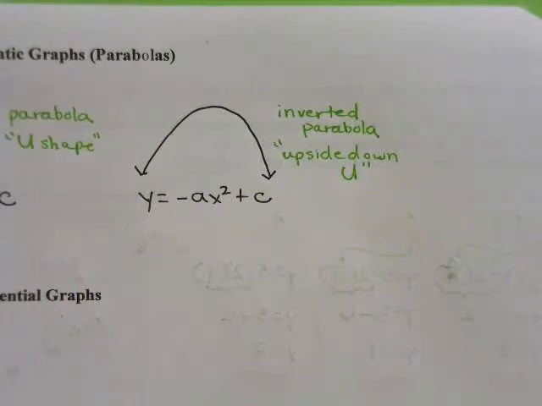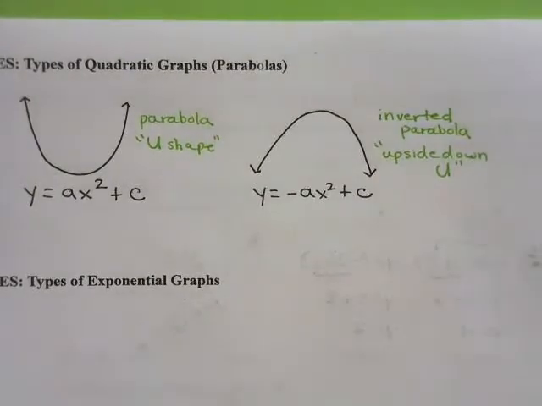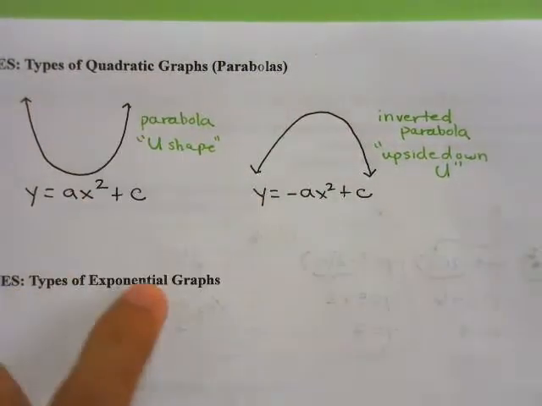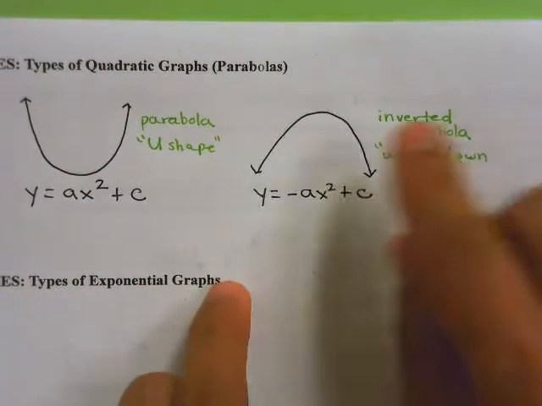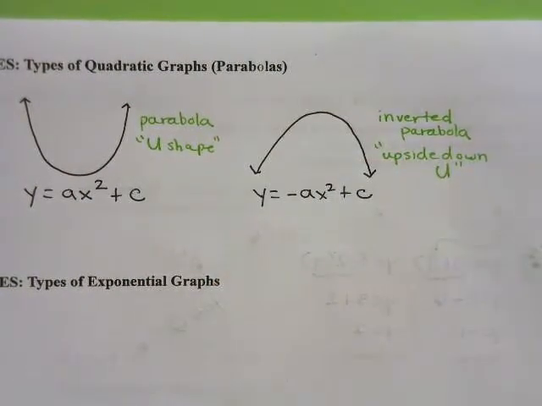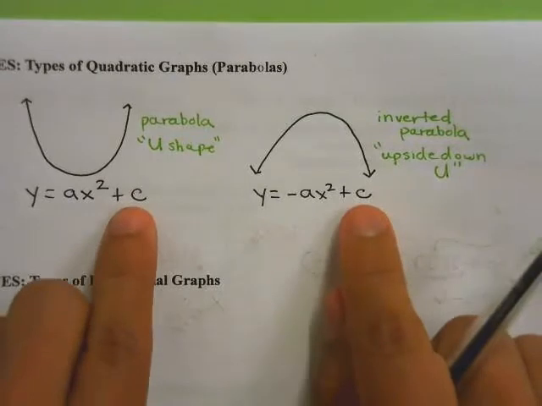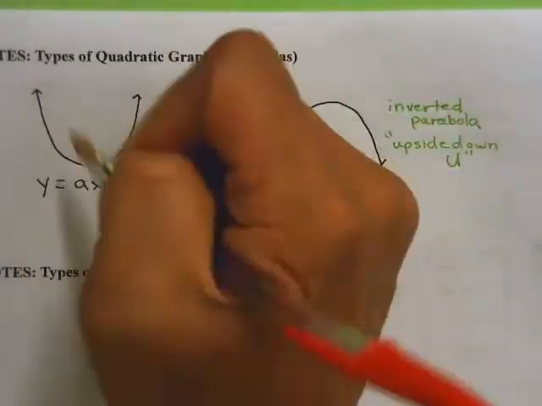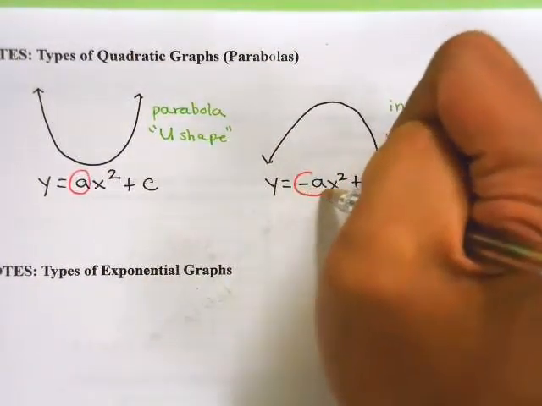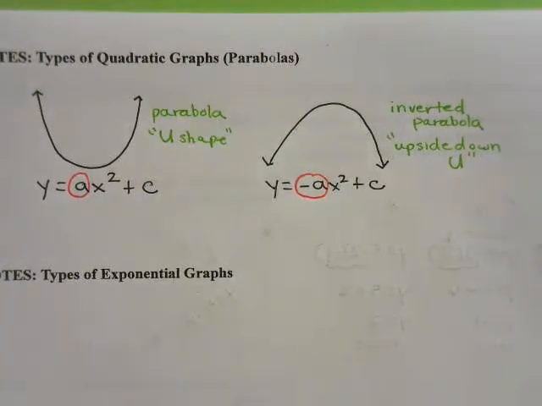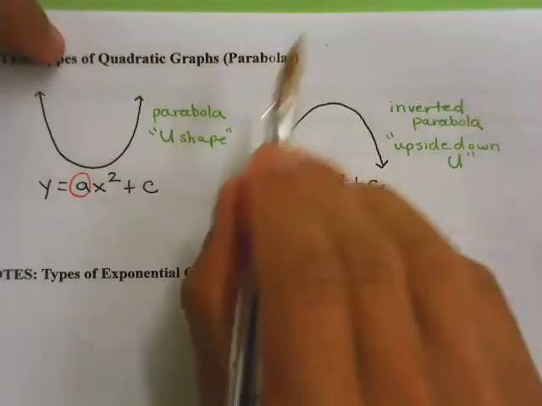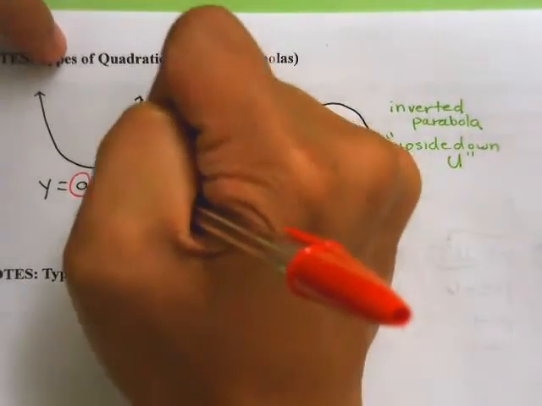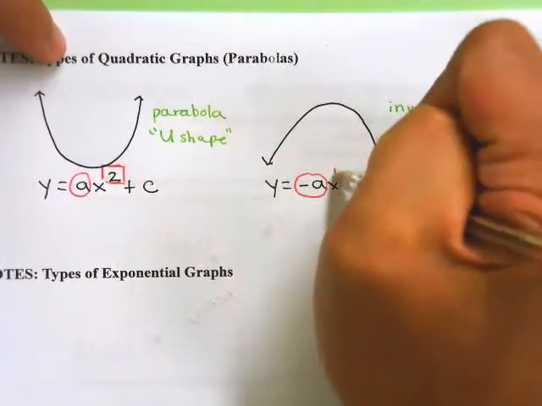Okay. So number 7 was all about lines increasing and decreasing. Now we have two types of parabolas. You have the U shape that's facing up, and we have the inverted parabola, upside down U facing down. Okay, now take a look at how the equations are going to match up. So very similar to the lines, it doesn't matter the n values, these plus c's over here. All that really matters, and hopefully you guys can see the pattern, is what's in front of the x squared. Okay, notice also parabolas have x squares. Okay, so notice that.